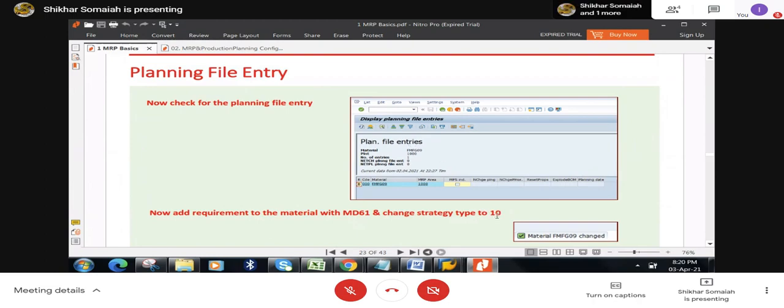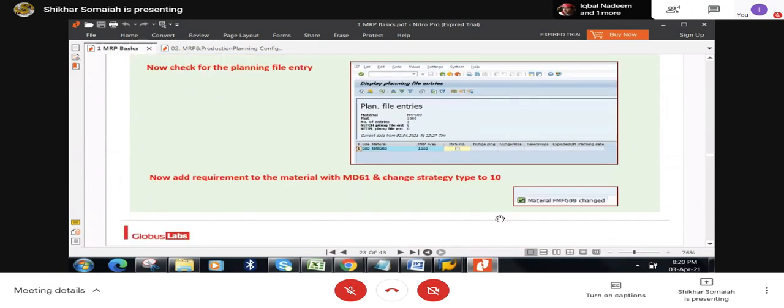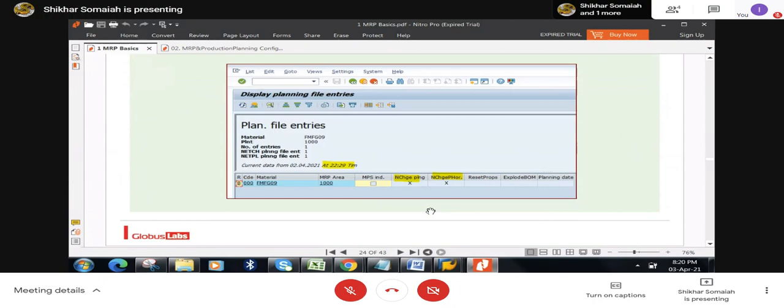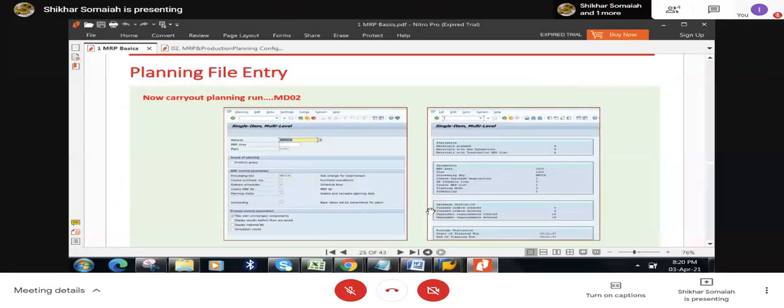That means there is a requirement change for that material, then this indicator is going to activate. Any change pertaining to the material activates the indicator, and the system in the background is going to consider those materials during the MRP run. And we are running the MRP.